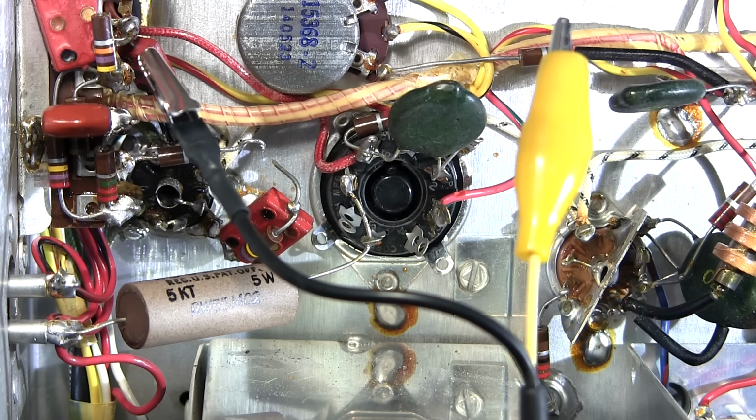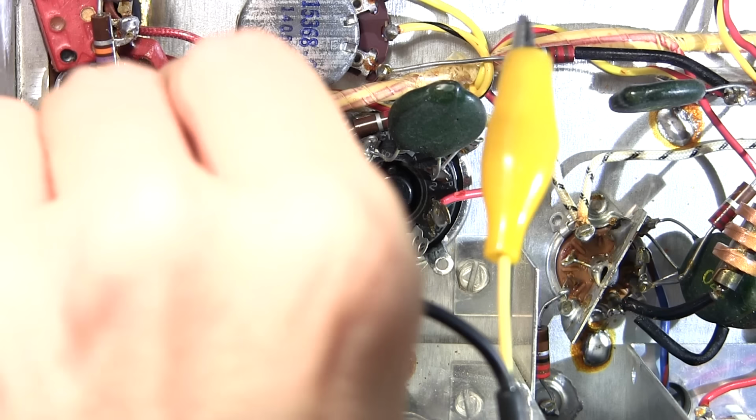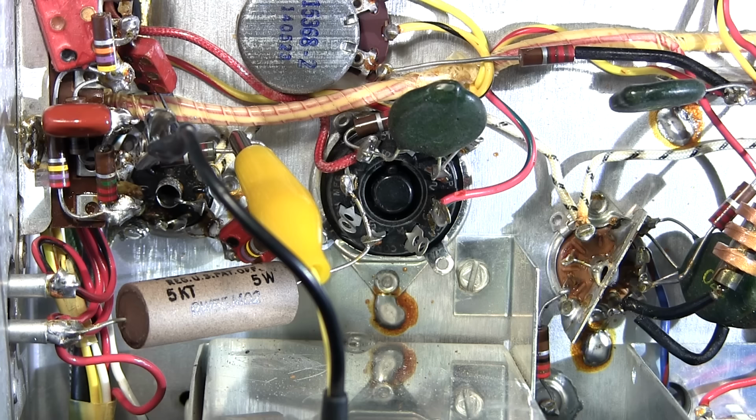So what I'm going to do is clip the negative lead, or the common lead, to this end of the resistor, because this is the one that's still attached into circuit here. And I'll put the hot lead on this end of the resistor, and I'm going to click it to noise, so it's going to place high voltage across the component now. And I'm going to turn up the gain. And you can hear that's just audio amplifier noise. It's quiet.